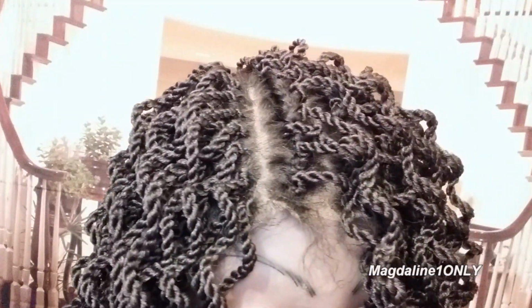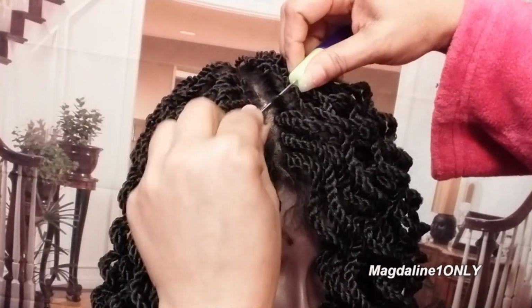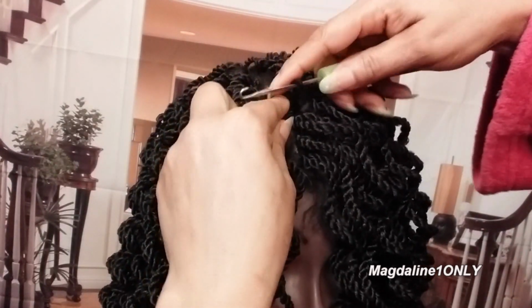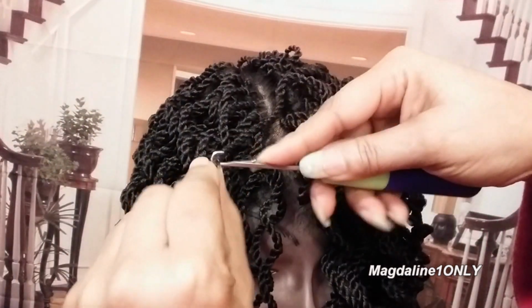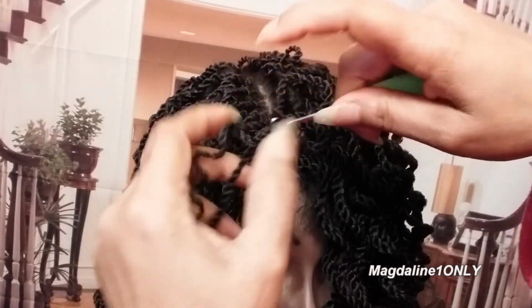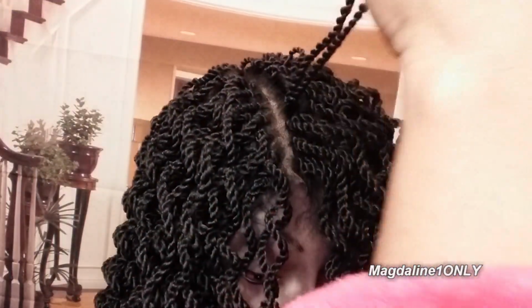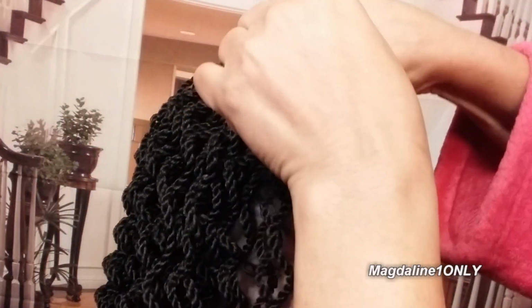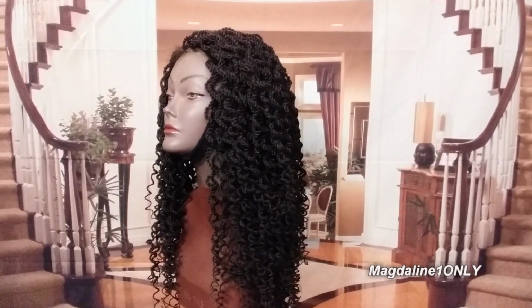Now these is in the color number 4. Now you see how I have closed in that parting area? Looks so much better. But I am loving these Passion Twist from the Modu Anytime collection. And in a few minutes, you're going to see the completed wig. And she came out so beautifully. I tell you, really, really nicely. And here she comes. Ta-da! This is her.